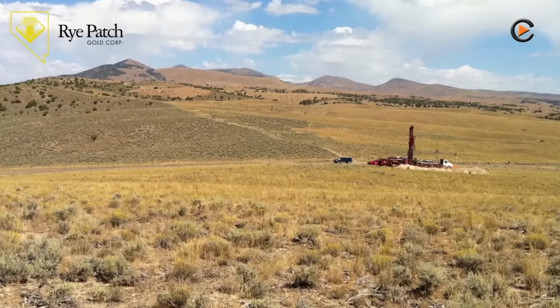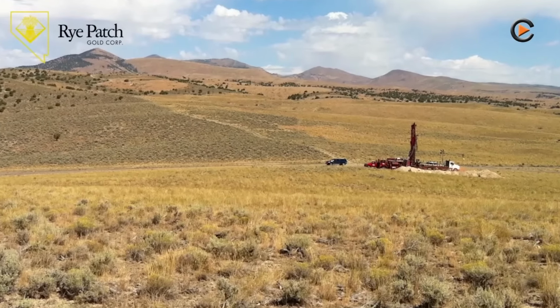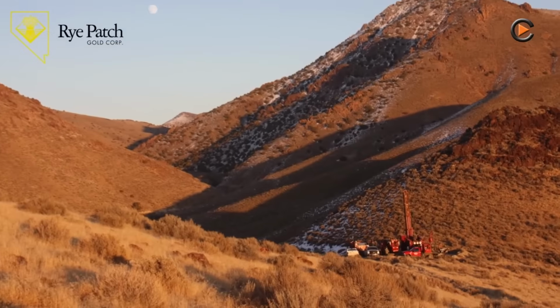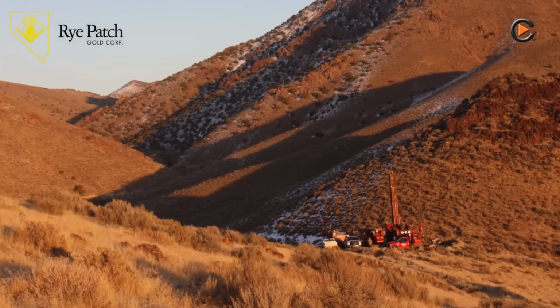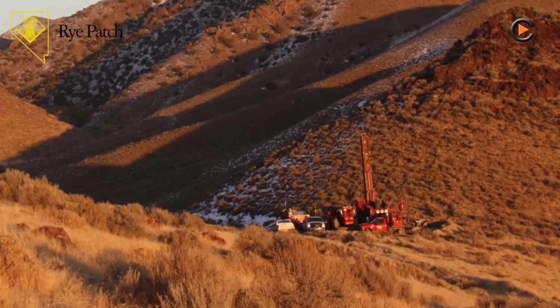Over the next few weeks, we'll be starting our metallurgical program, which will look at crush size versus gold liberation. Our current PEA has just a run of mine that's drill blasted and hauled to the leach pad and the waste pad. What we're looking at is perhaps an incremental capital increase, maybe somewhere in the order of $3 to $5 million, in which if we crush, we might be able to achieve similar recoveries as they see at the Rochester mine, which is 92% for gold. If we can do that, it might have a good effect on the project in that we'll mine the same number of tons but get 40% more ounces. So it's a very robust project, makes a lot of money quickly, and is probably one of the next mines that will be permitted in Nevada.